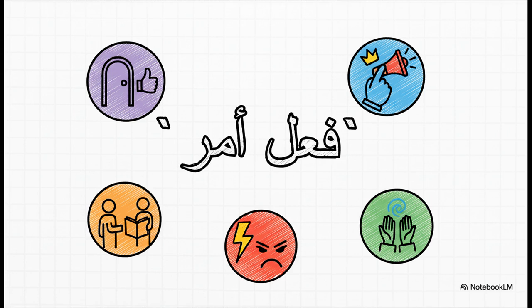You can think of the Fe'l Amr as wearing a bunch of different hats. Sure, it can be a straightforward command, but it can also be a humble request or a prayer, a dua. You can use it to give some friendly advice, to grant permission, and yeah, sometimes even to issue a threat. But one of its most profound uses is for supplication, when you're expressing humility and need.